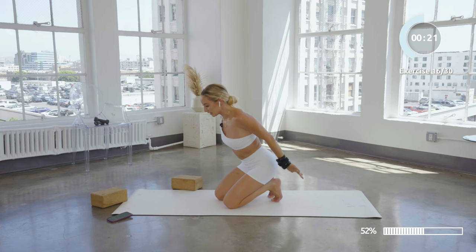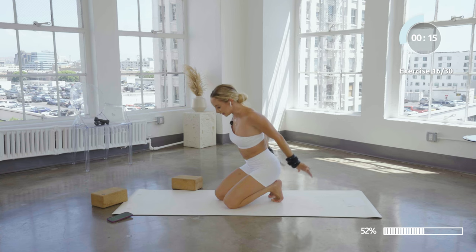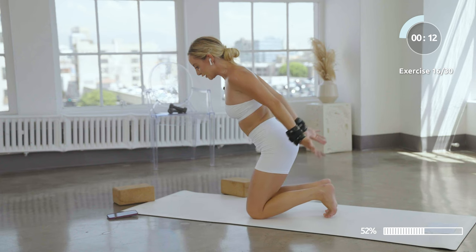Allow yourself to enjoy this time. I know, as challenging as it may be, just know that the challenge is making you stronger, getting you to where you wanna go.